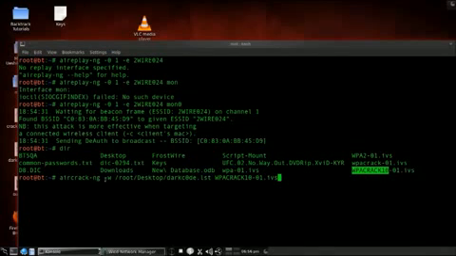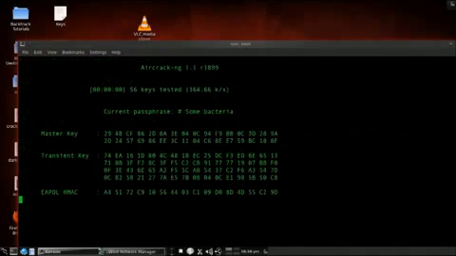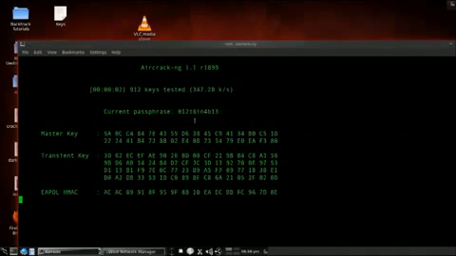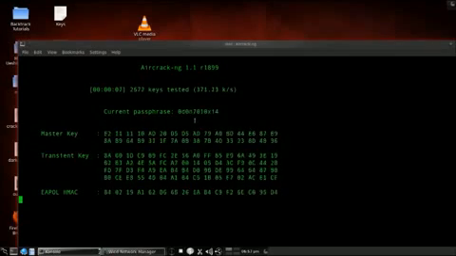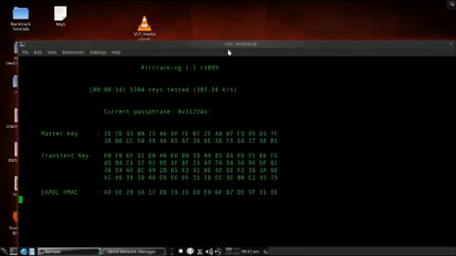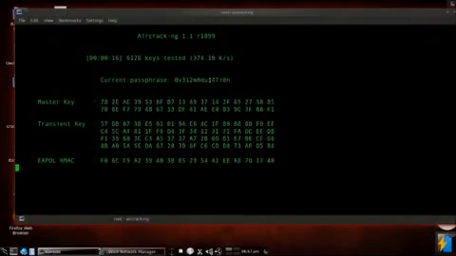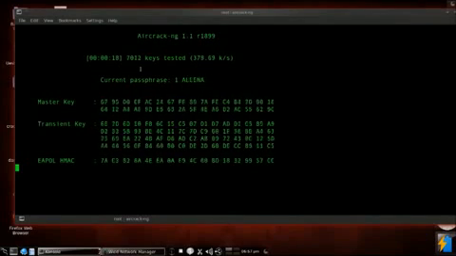So we've specified the -w. Just think of -w as the word list in this case, and also the file that we stored the data in, which is wpacrack10. I'm going to hit enter, and hopefully this will start its process, which it is. I'm going to stop the video for now because this could take quite a while. So just be patient with it. Let it do its scan, and I will be right back as soon as hopefully it finds the password.